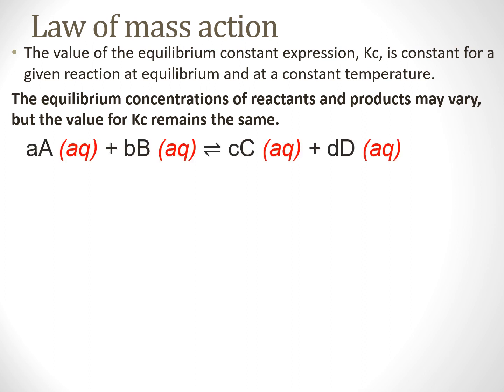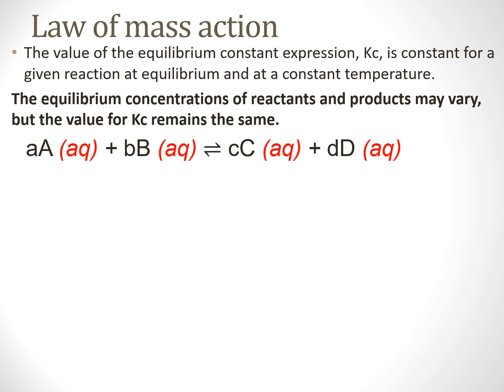So this is the usual generic reaction, where you have A and B as reactants and C and D as products, and then you have a coefficient that's different for each of them, represented by the small a, b, c, and d. Now, if you notice, everything is aqueous here, and I wrote the label aq, so there has to be a reason for that, right?